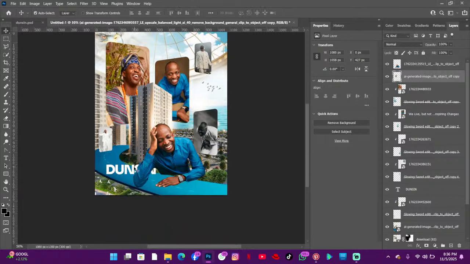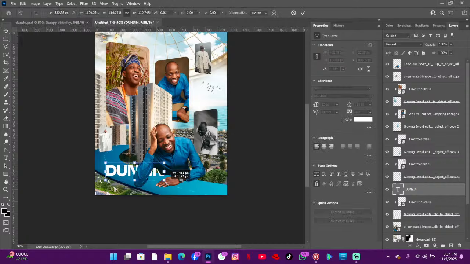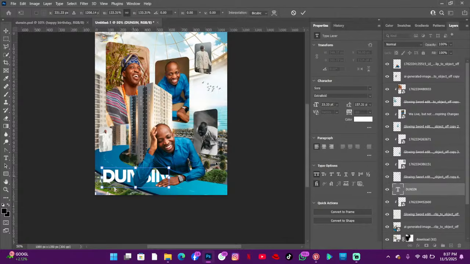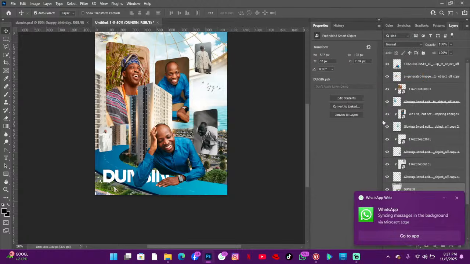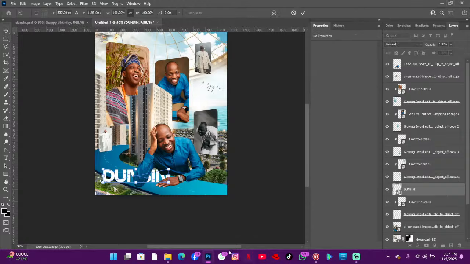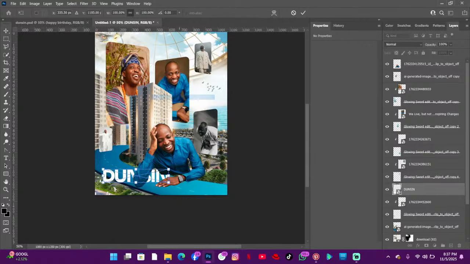Okay, and I'm going to arrange this now. Let me just increase it first. I have to convert to smart objects first, so I can give it, and now I can press Control plus T, and I'm going to choose distort.